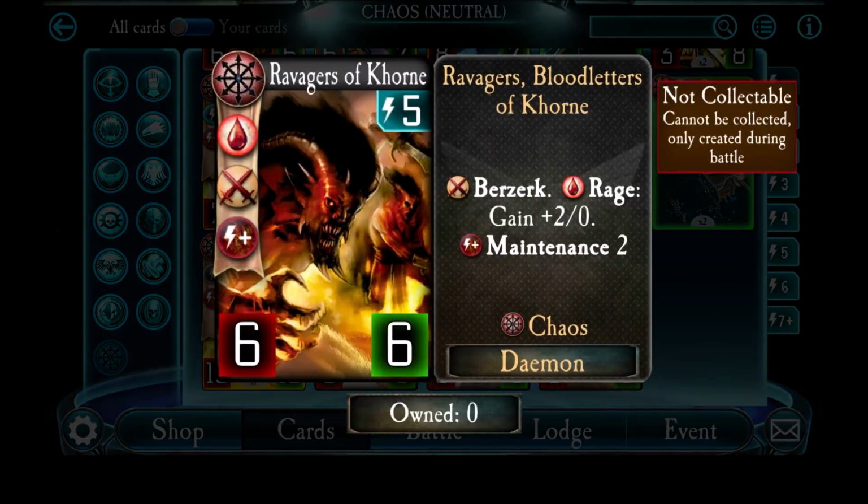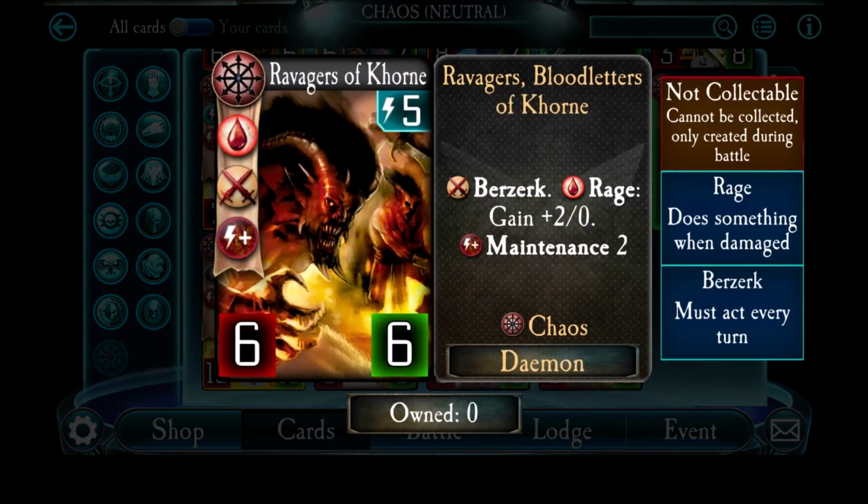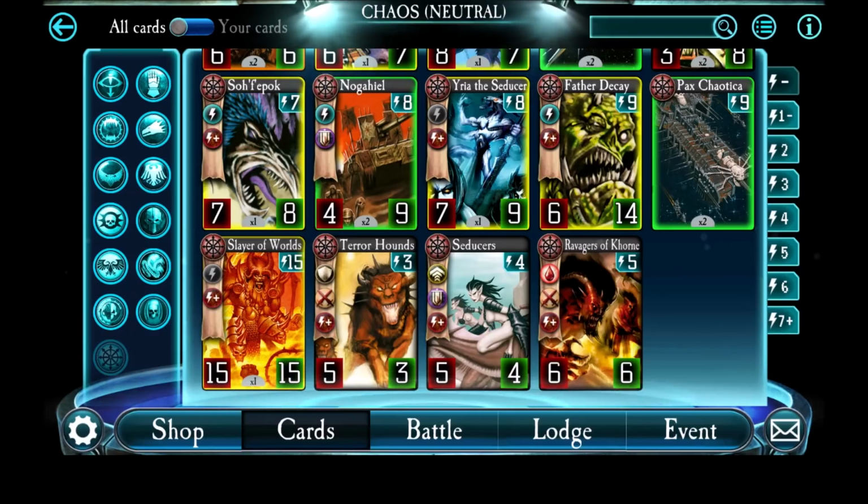And the final one is Ravagers of Khorne. These guys are pretty good because every time they take damage, they gain +2 attack. And they have a lot of health, so they can take a lot of damage. So this can stack up pretty fast as well and be a great way of inflicting a lot of pain on the enemy. Alright, so this covers the Chaos deck.